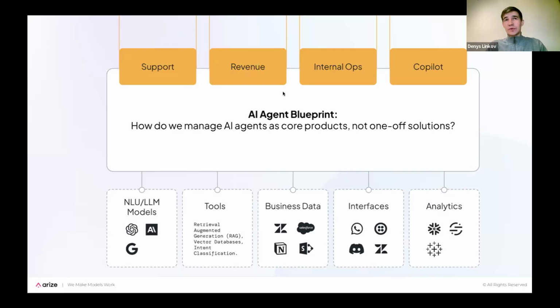All right, so to get us started, I want to talk a little bit more about VoiceFlow. So we're a platform for building AI agents, and our general philosophy is to make sure that when you build agents, you're building them as a product, not just a quick implementation to do a demo of. So in order to enable that, we have a number of different systems that you can interact with, different models, tools, interfaces, data connectors, and so forth. And we support a number of different use cases for that.